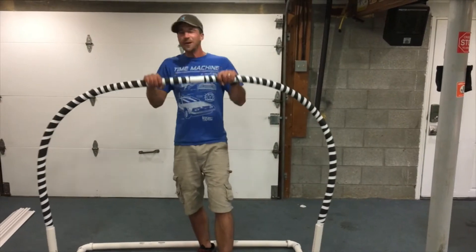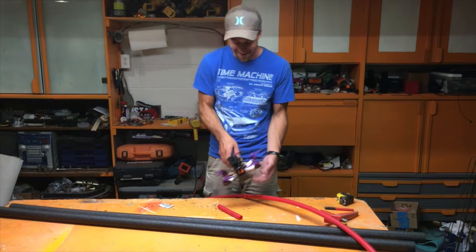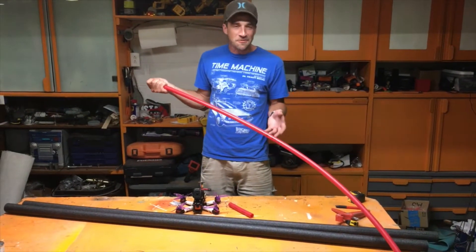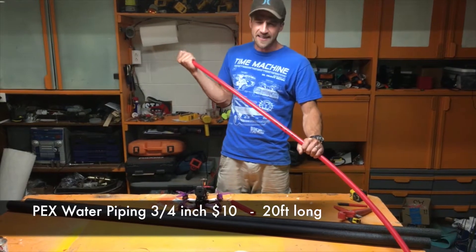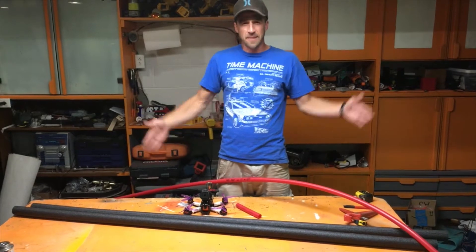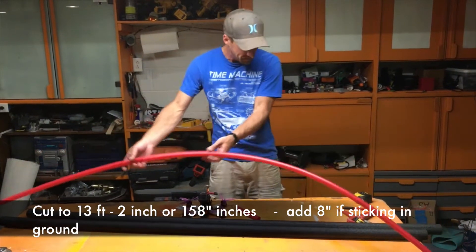Today I'm going to show you how to build one of these sweet PEX gates. Our little racing quad is pretty small, so you want to make sure this gate can bounce. The stuff I found that I've had a lot of success with is this three-quarter inch PEX pipe. PEX piping is like super fast plumbing. You can get this at your home improvement store — I got mine at Lowe's and it came in a 20 foot section. My gate is going to be a round five foot gate, cut to 13 feet 2 inches, or 158 inches.